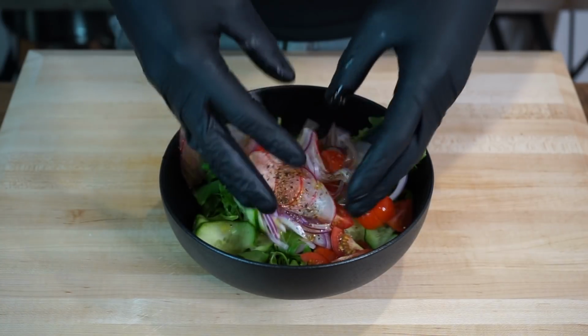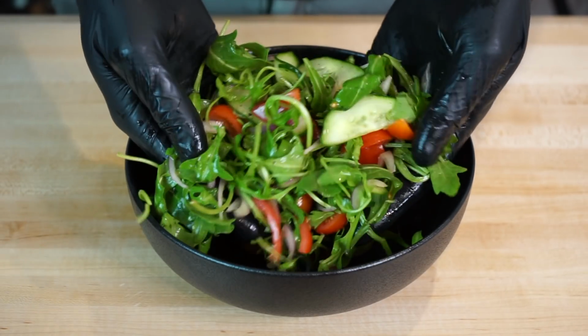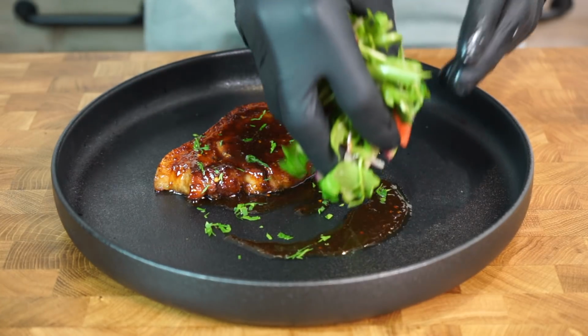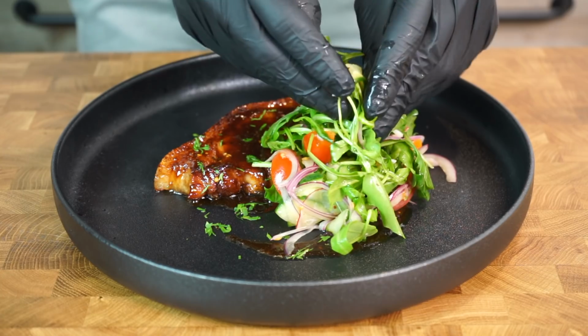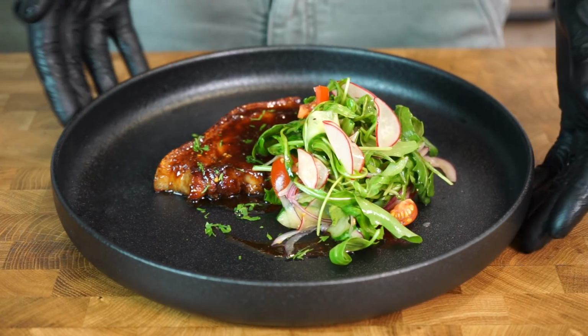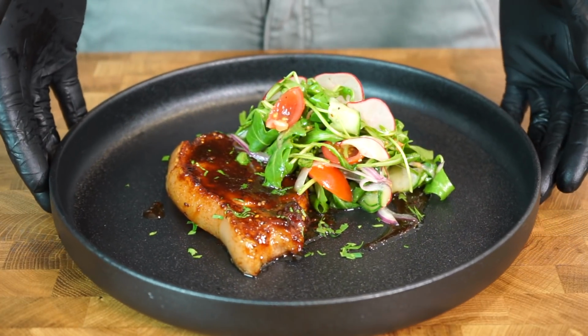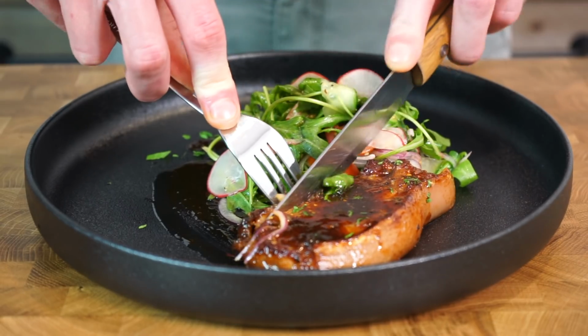We can then give this a really good mix, making sure that the dressing is fully coating everything and the vegetables are evenly spread throughout. Then back to the pork chops, we can place down that beautiful quick salad or serve it in a separate bowl, which is completely up to you. And how good does that look? This then leads to one of the best parts about cooking, which is that we can then dig in.